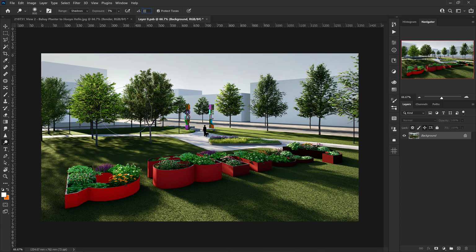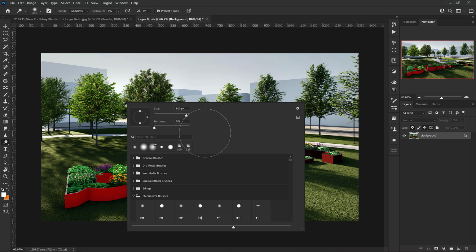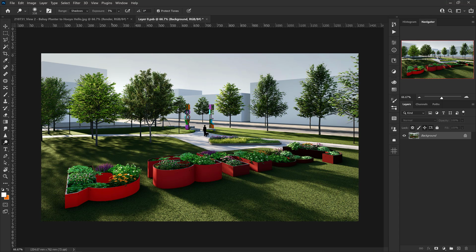I'll lower my brush down a bit just to make it more targeted to the shadows, and sweep it across some of the shadow areas to lighten those up. If I want to do it twice, you can just let up on the mouse and lighten again. So just use this as a brush to lighten up shadows.